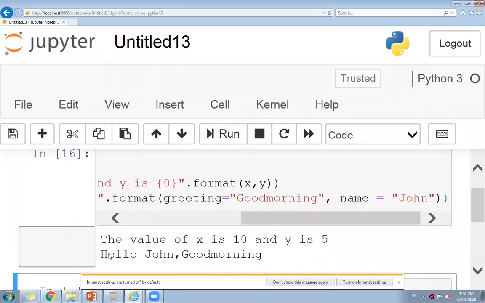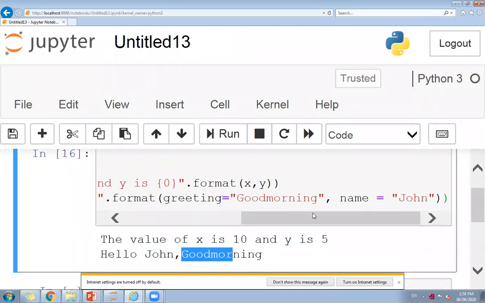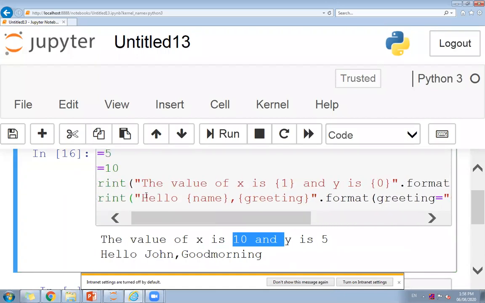So now the output is hello John, good morning. So the two ways we are printing these values in between your statement are by using the index and by using the argument.